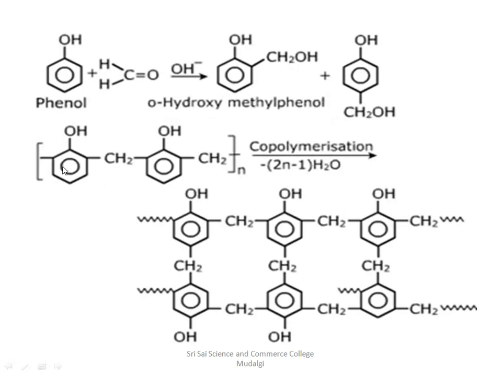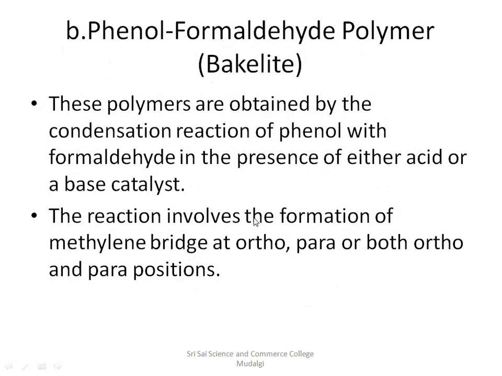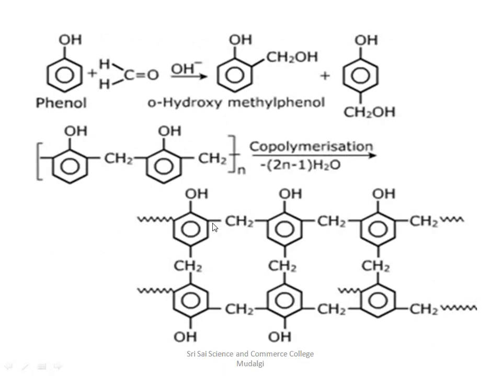So this undergoes condensation, right? Polymerization happens. So it results in the formation of a polymer, with linkage between the two molecules by a methylene group. As I said earlier, the reaction involves the formation of methylene bridges. Methylene bridges are nothing but CH2 groups linked between the two, either towards the ortho position, or para position, or ortho and para positions. So this is the structure for your Bakelite. Put square brackets on both sides here, right? So when asked for the Bakelite structure, this is the structure for Bakelite. So when you write all these reactions, it indicates the formation of Bakelite, or phenol formaldehyde polymer.